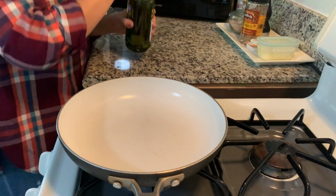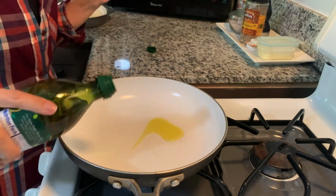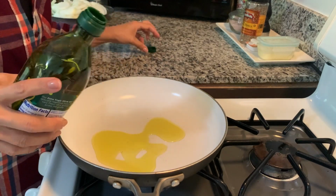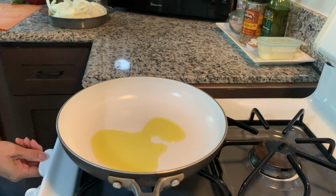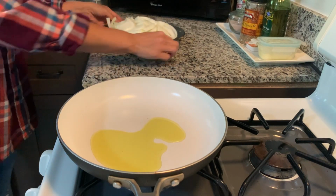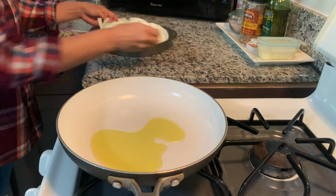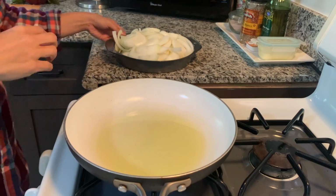Next up, we have French onion chicken. I'm taking some extra virgin olive oil and coating the pan. I'm going to heat that up, and I'm going to saute and cook down the onions. I used two large onions that I sliced to about 1/4 inch thick. The recipe for this will be linked down below. I did get it from Pinterest, so if you want to try to make this, it will be down below.